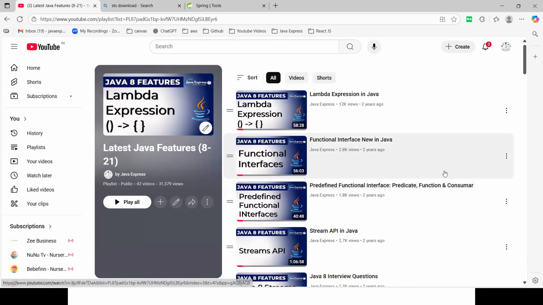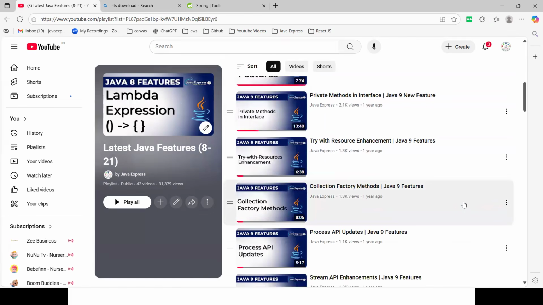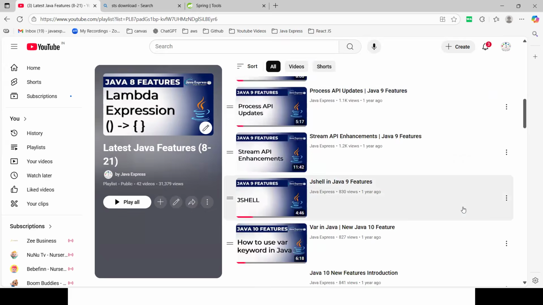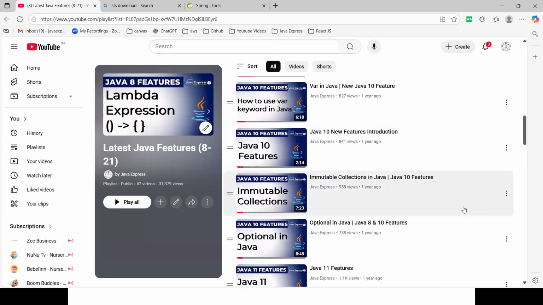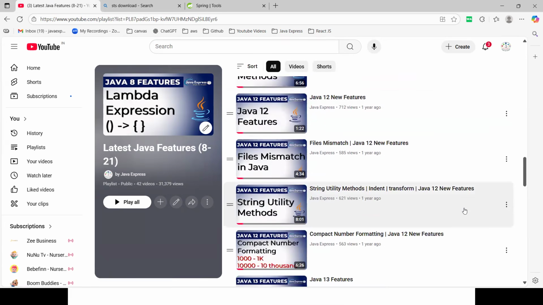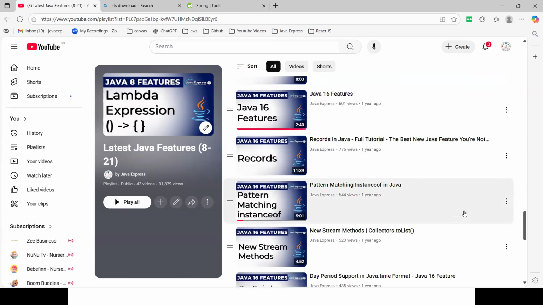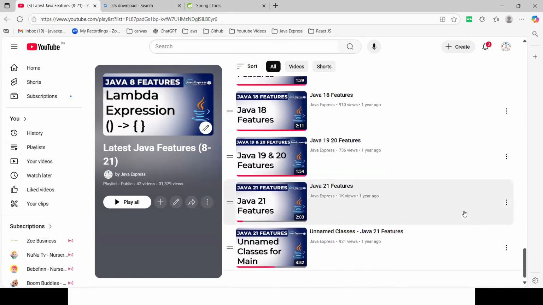Except Java 8, the remaining features are 5 or 10 minutes each, one video per concept. Whenever you have time, at least once go ahead and watch the concept behind them, guys. Clear? We have all the videos in step by step sequence.